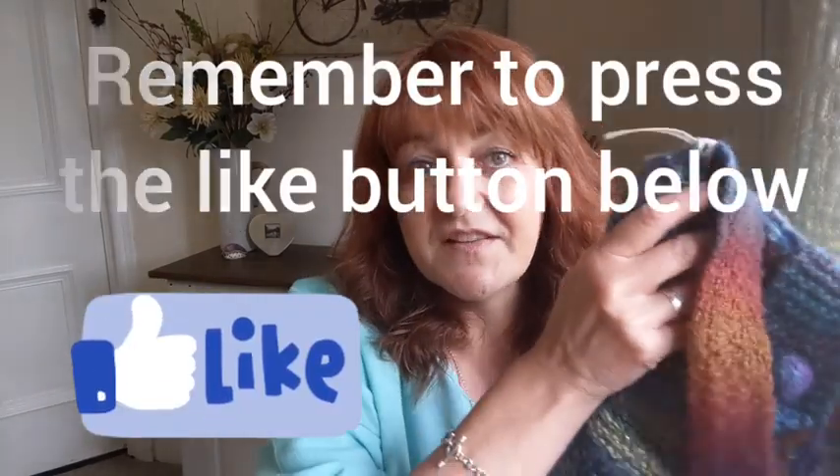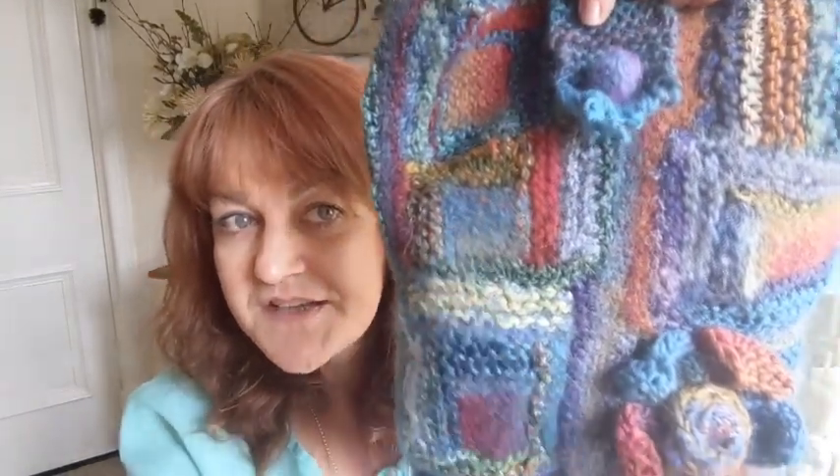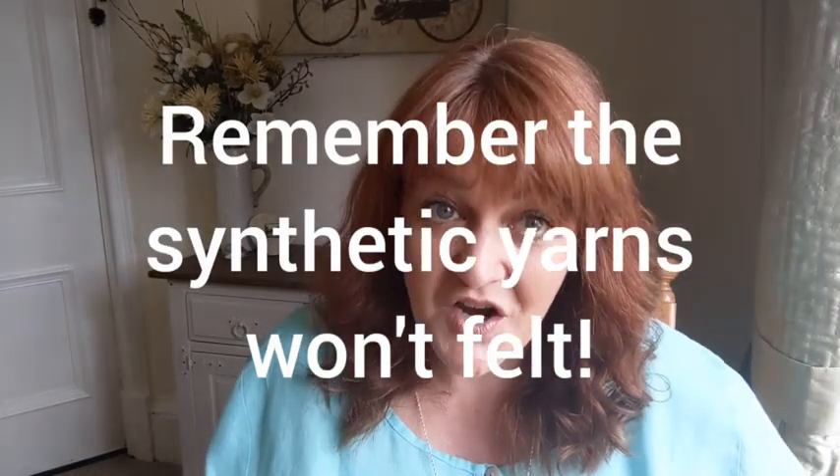You can do felted purses just by knitting away. This is a freeform bag I've done — I have tutorials on how to knit these bags. This one has been knitted with pure wool blended yarns and also synthetics, and I felted it so you can see the effects with the pure wool sections. It has turned out amazing and shows the different effects you can get with mixtures of yarns.